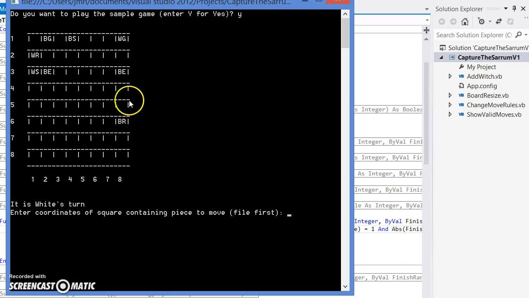Unfortunately they're black, so we've got to move a white. So let's move the white Redem, so let's go for 1, 2, 2, 1, 1. Oh, for those of you seeing my other videos, the current bit of code I've got is showing the valid moves. So if you want to know how to do that, check out one of my other videos, look on the playlist.